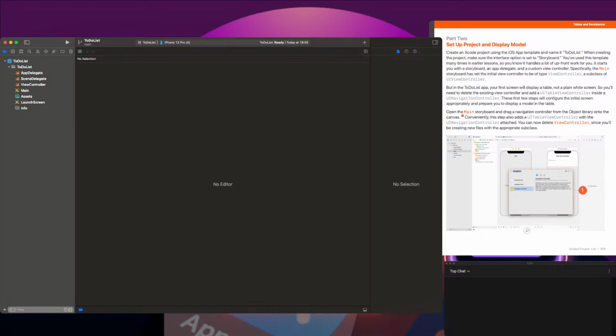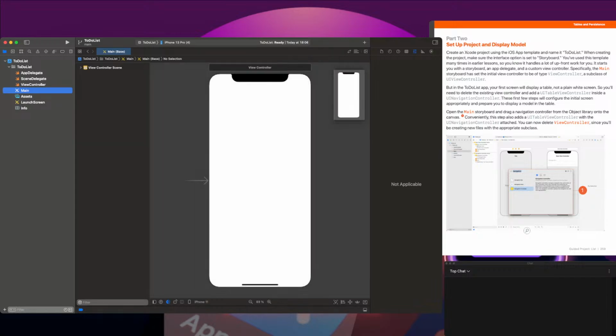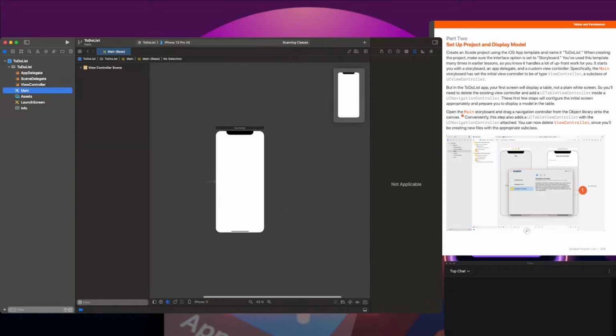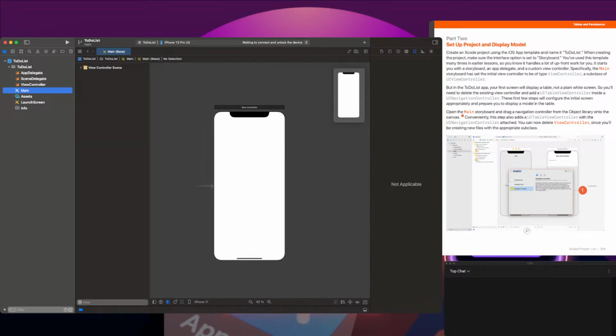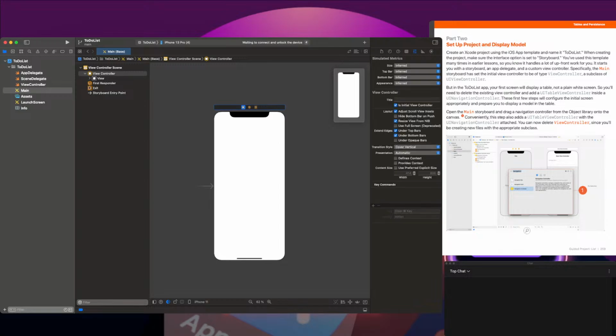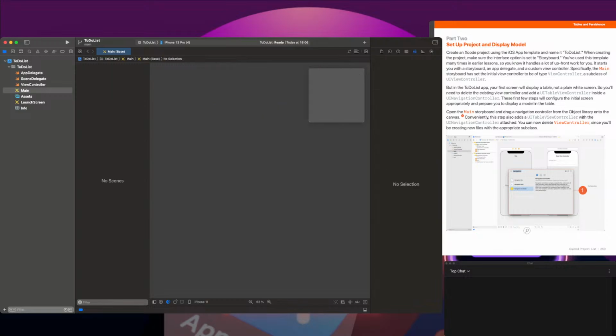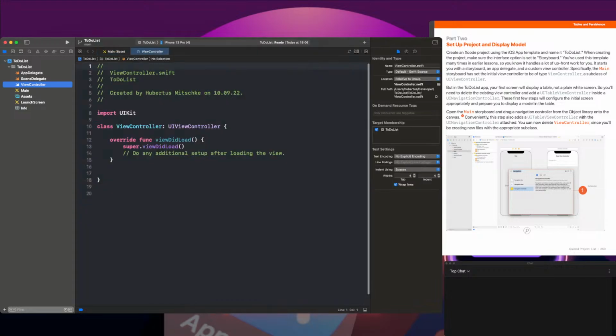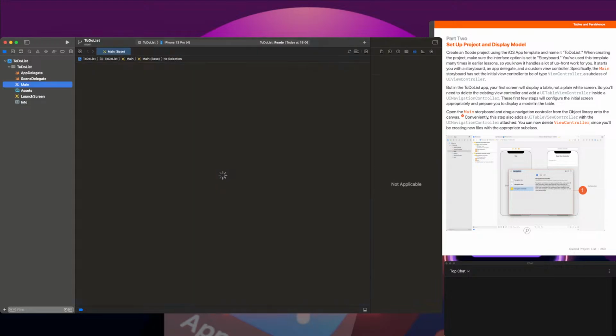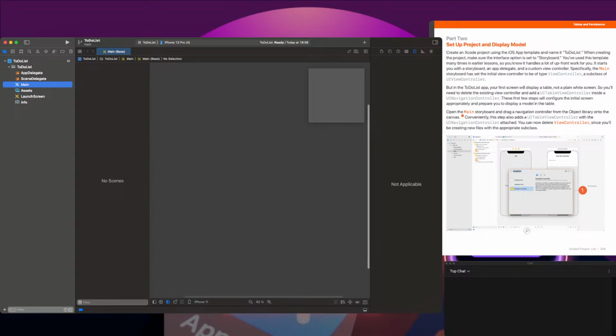Okay, let's open up our main storyboard. And we will see the first view controller. This is not what we need, so we can go ahead and delete that completely. We can also delete the view controller that was already created here. We don't need that. We will set up a new one later.